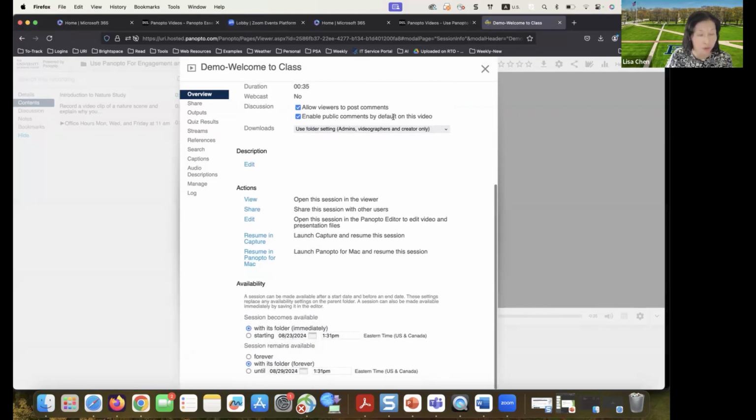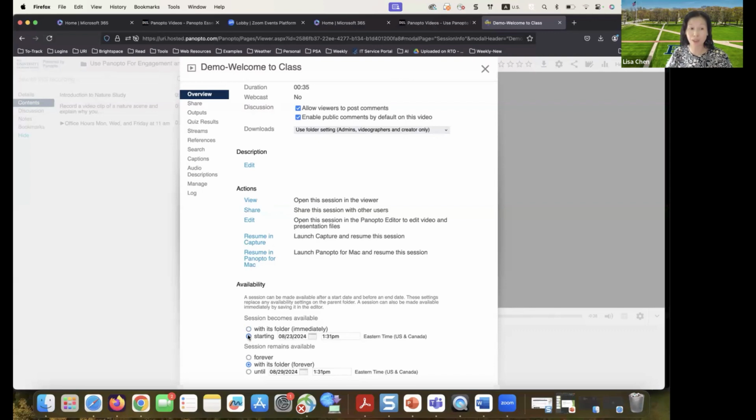And a very useful feature here is under availability. So for example, if you're preparing for your fall 2024 courses, you could have all your videos recorded in the summer, but you don't have to release them until September, October and November. You could do some of the work during the summer when you have more time and then release it whenever you want. You can set this availability time and date, which is a very useful feature.